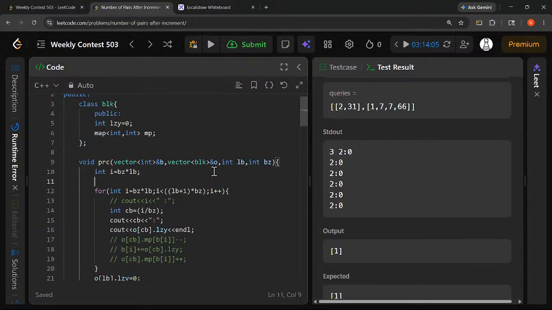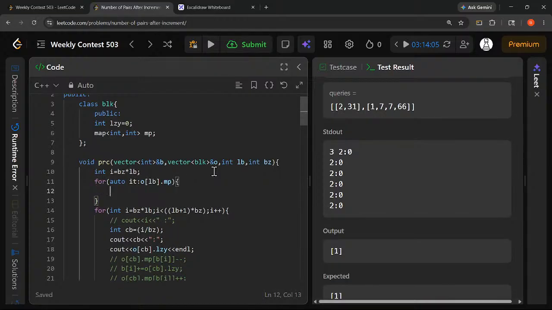Let me just iterate through the map: for auto it of lb dot mp, cout it is to first.